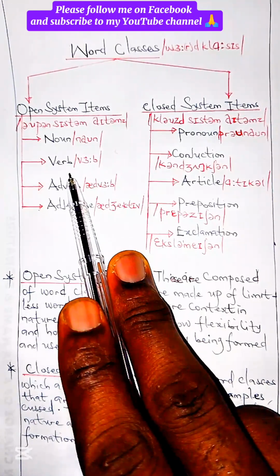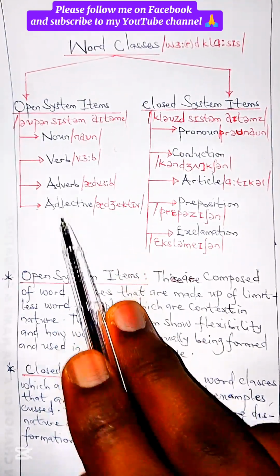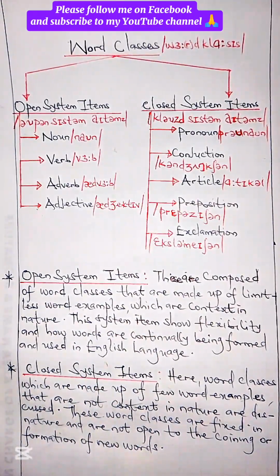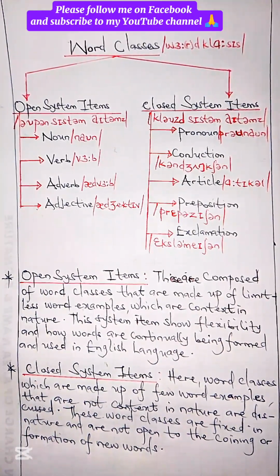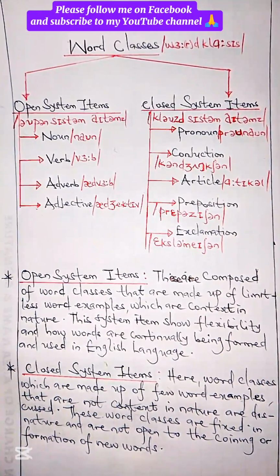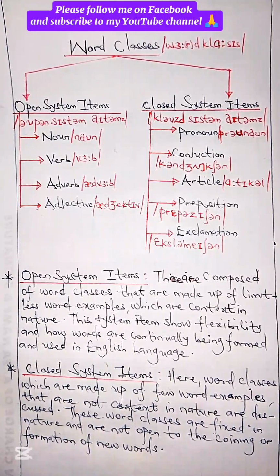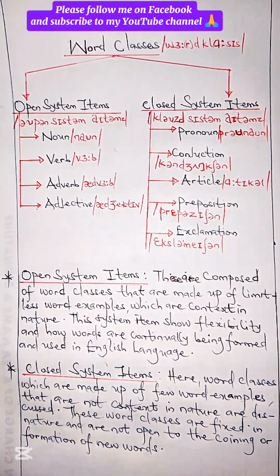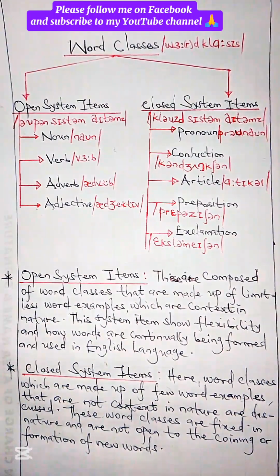If you look at verbs also, the same example. New verbs have been formed, adverbs, adjectives, and so on and so forth. And they are not just open to new words, regardless of the numerous words that already exist. They are also the context words in a sentence. Now, if I make a sentence, the major words in that very sentence, the head words in that very sentence, are all under the parts of speech under the open system items.